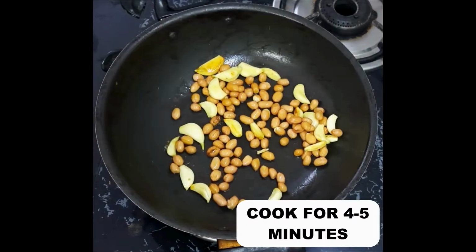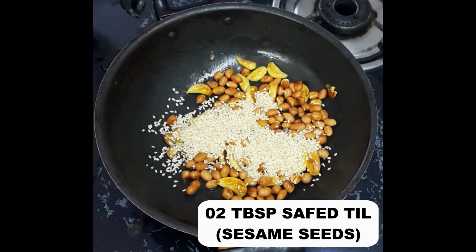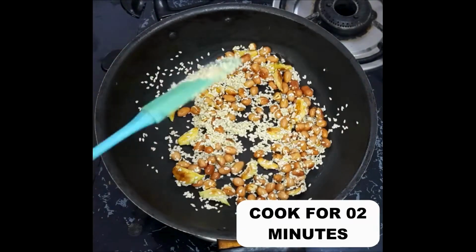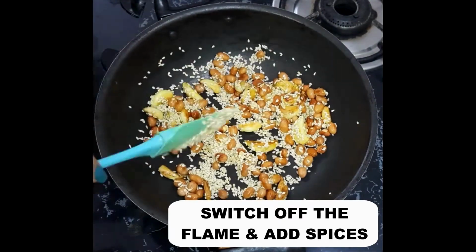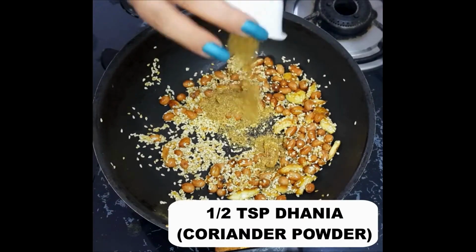After cooking it, put 2 tablespoons of safed til. Cook this for next 2 minutes. After 2 minutes, switch off the flame and add spices to it.